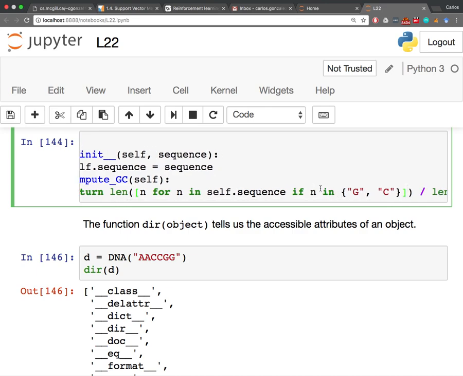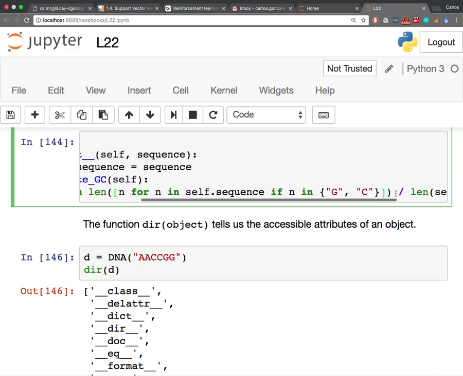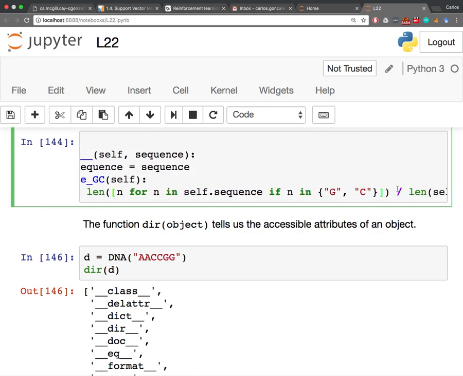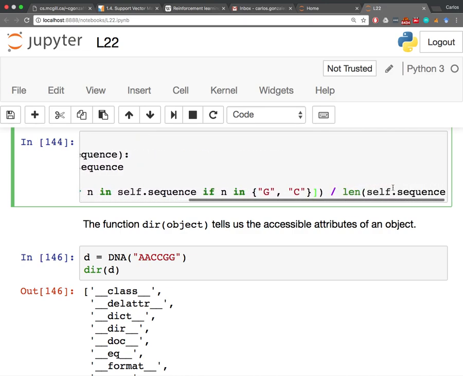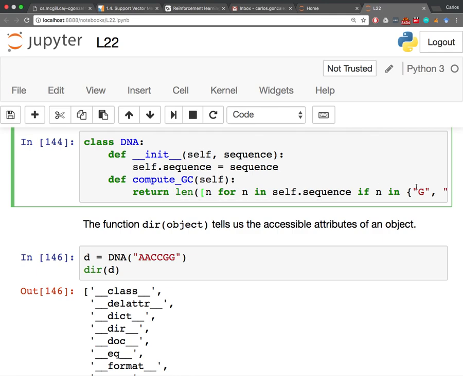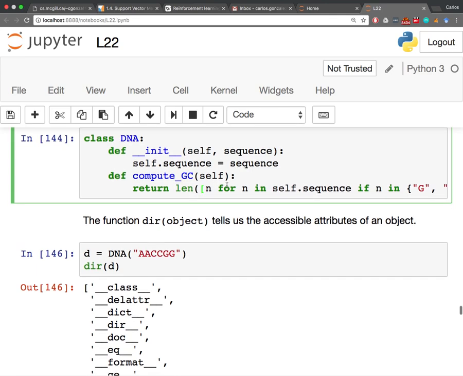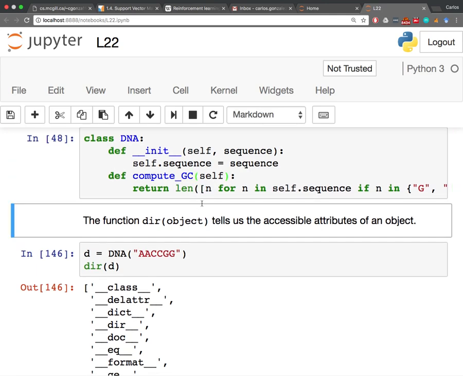Then if the nucleotide is either G or C, I add it to my list, and then I take its length and divide it by the length of the sequence, and that gives me the fraction of Gs or Cs in that sequence. Right? It could be whatever, I could just return some random number, but basically I'm trying to make it biological.